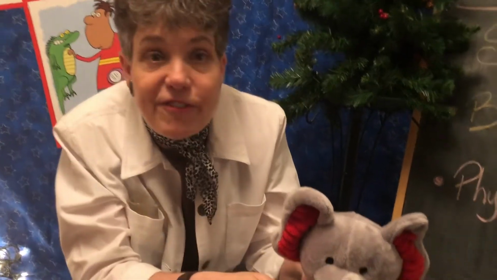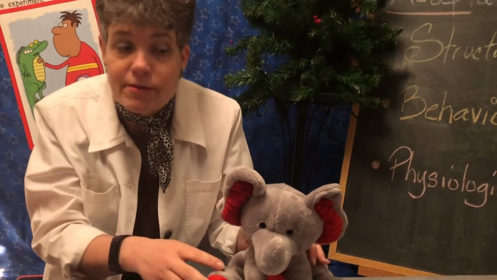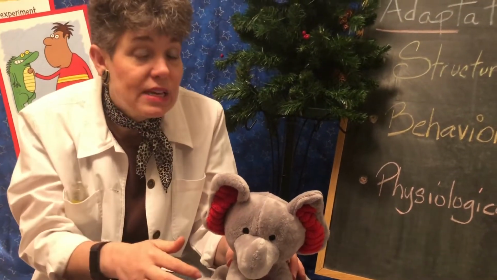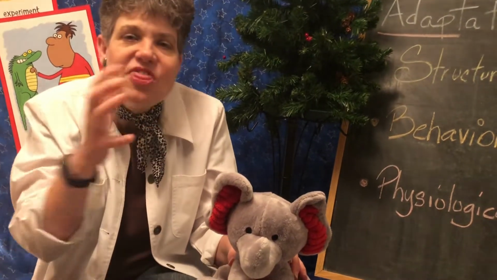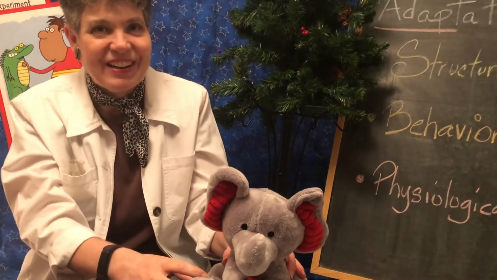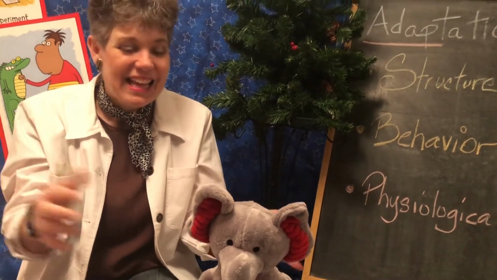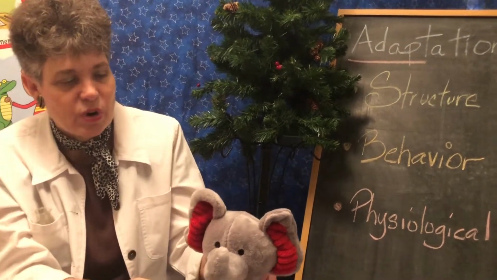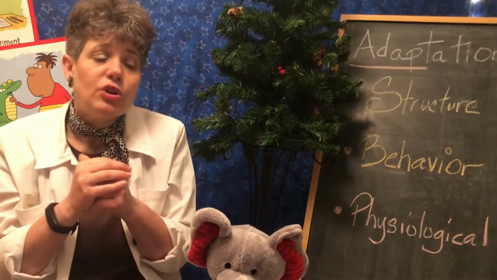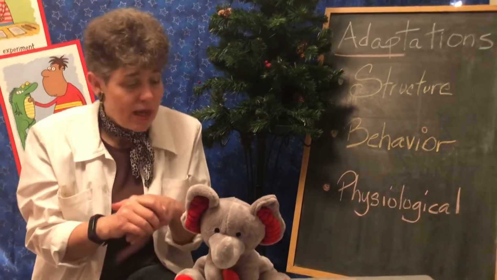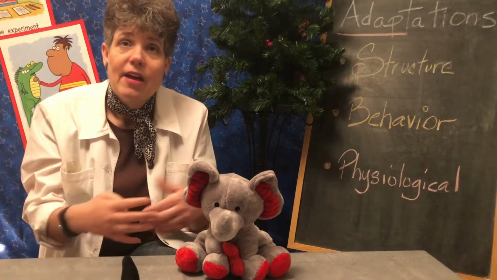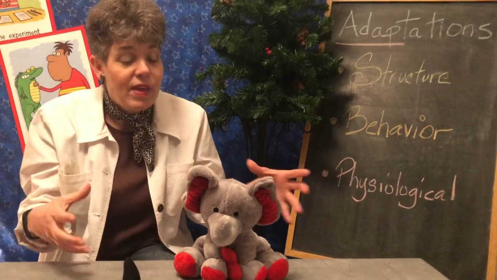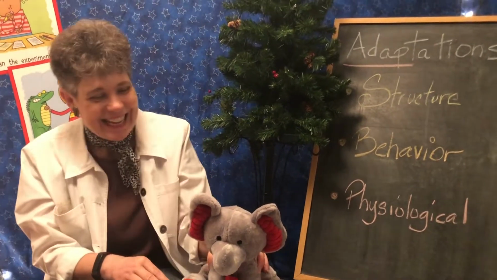Well, do you know that the elephant has a deep-throated type of communicative vibration that we or other animals cannot understand or hear? But that's how they're able to talk to one another. Isn't that amazing? Absolutely. So elephants are very important species in this world. And what type of physiological adaptation do they have? Well, they also have females who have milk to be able to help feed their young, and they do roam in a herd. Isn't that great?